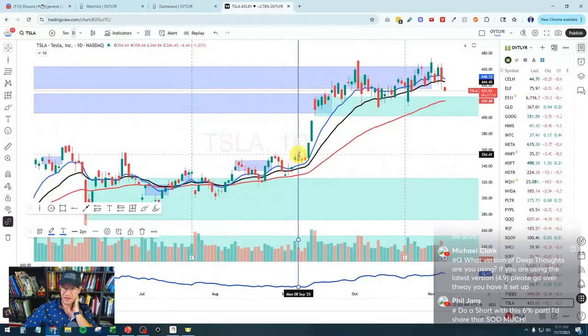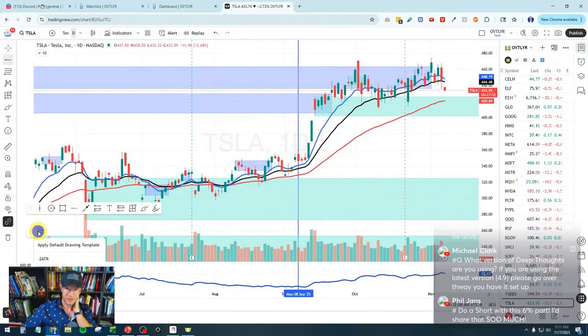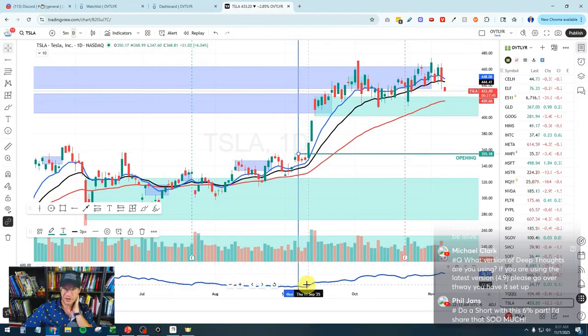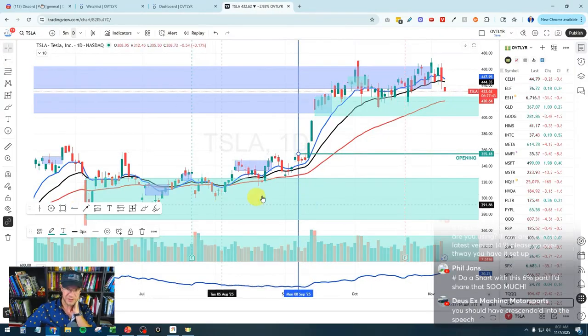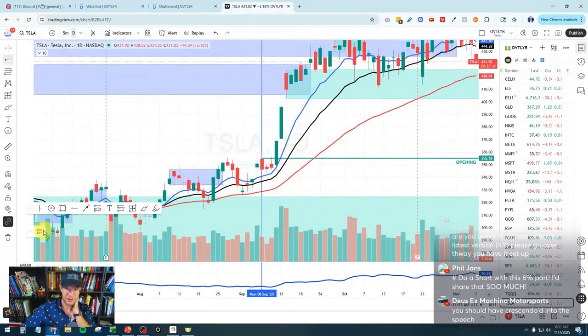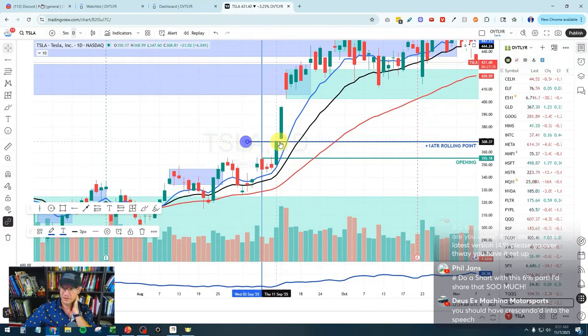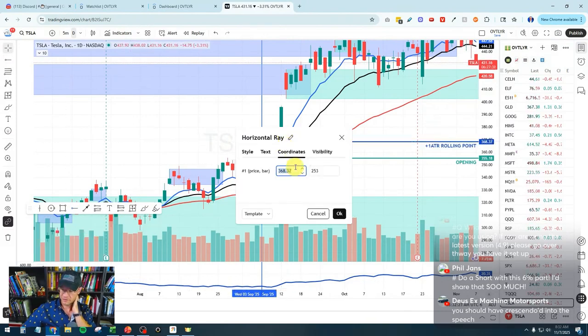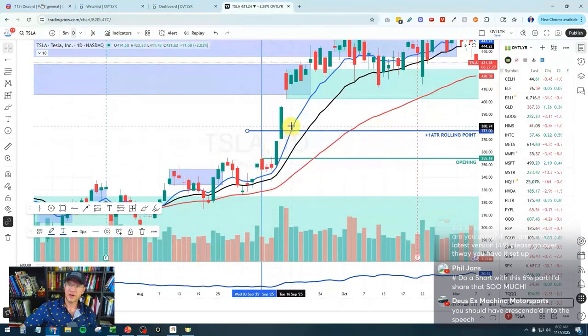Imagine that you bought Tesla right here. Okay. And let's do opening right here. And then it goes up one ATR. The ATR at this point in time was $12, right? So 355. So let's say 377 would be our rolling point. Okay. So when price closes over that point, think of that as a trigger. Okay, I've got my trigger. I've got my reason to do the roll. You can roll anytime, honestly, but you don't have to. This is a trigger event. This is the catalyst to encourage you to do the roll.